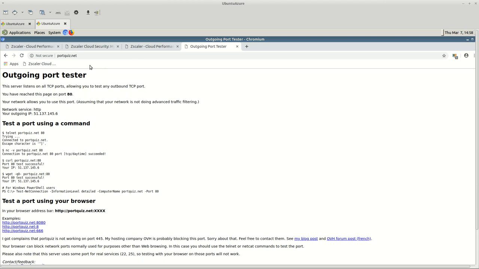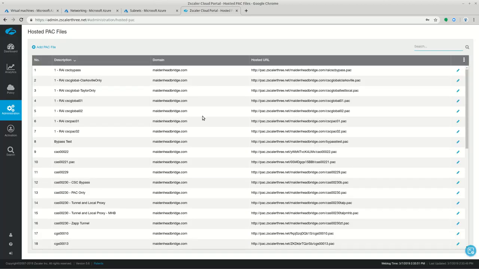And in case this is on my bypass list, in case you want to bypass some particular URL, it's all about putting it on the PAC file and on the PAC file of the connector, and that's it. It works. Nothing more complicated for traffic to Zscaler or to bypass. The next thing I'm going to demonstrate now is how to send all traffic.